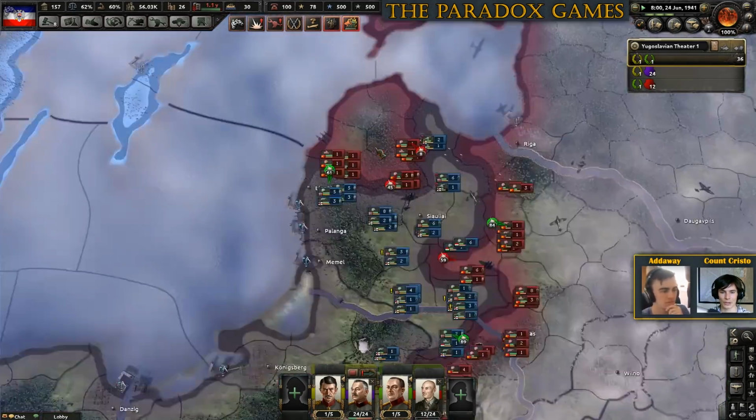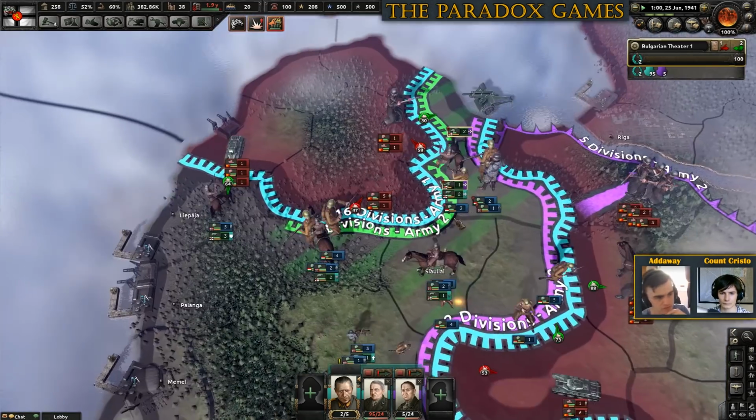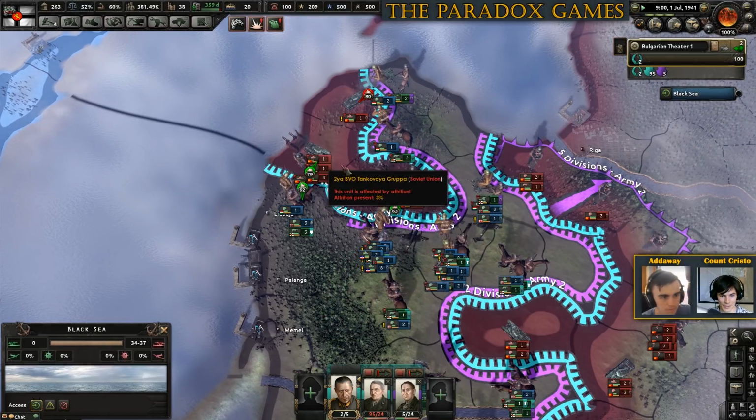And there we go. The Kurland pocket has been established. It looks fairly sizable. We got about 12 to 13 divisions in here, it looks like. It is Hungarian troops moving in here, which is where most of the casualties are going to be after this province falls.